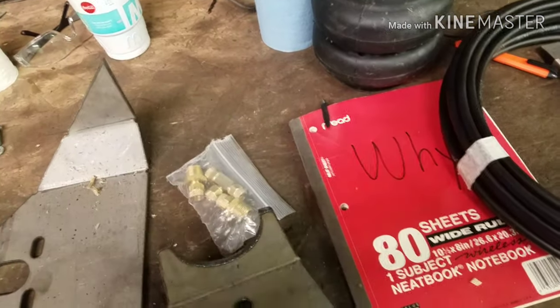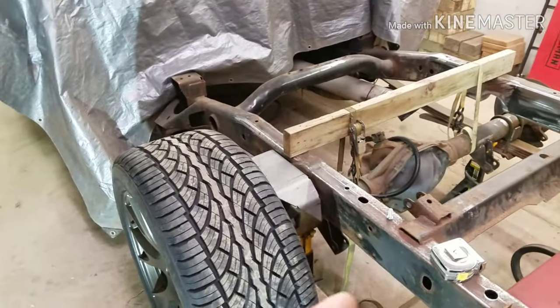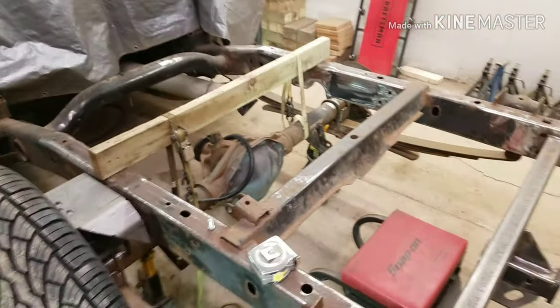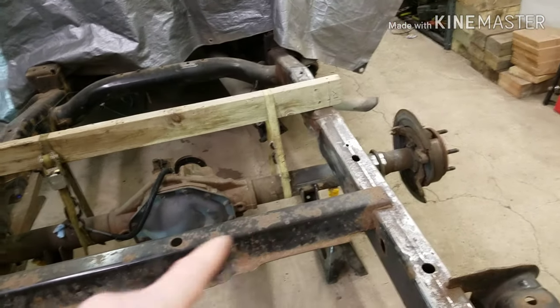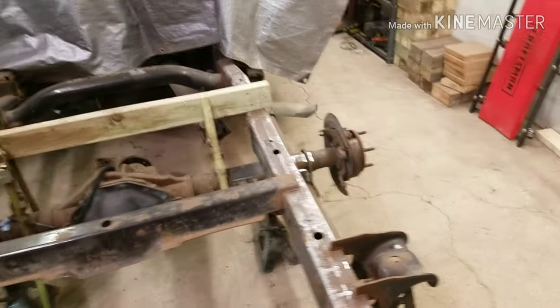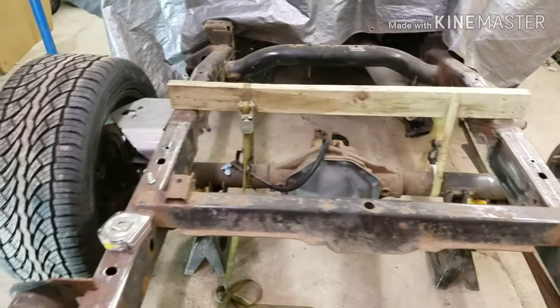You don't always have to buy the exact bracket for the axle tube that you have, especially with weird Dodge stuff that goes from a three-inch to three-and-a-half and tapers. I don't know if Chevys and Fords do that, but I know this truck does — any of the nine-and-a-quarter axles from Rams and Dakotas, because my Dakota is like that too. And I have brackets on that axle that were also designed for a three-inch axle.